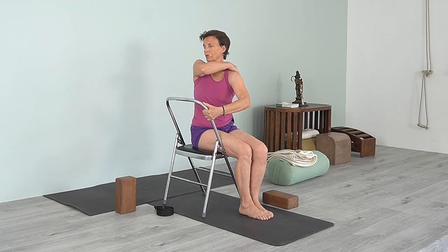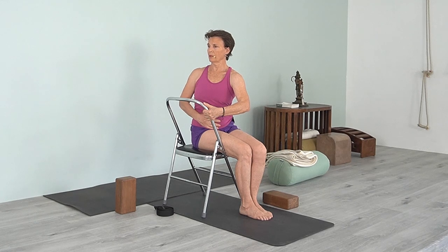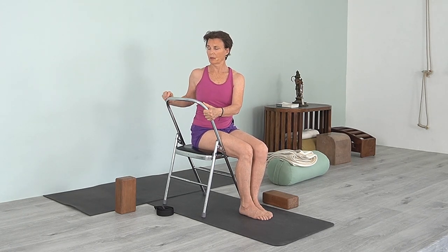As you turn, this whole shoulder, arm, and upper back will turn. Inhale lengthen up, exhale turn. When you're twisting, start to feel the abdominal area and the front body being present with you as you turn. Inhale up, exhale turn — take a few breaths there. Inhale lengthen up, exhale turn. Your chest is turning before your head, so your head is not just turning while your chest remains here. Let's do the other side.